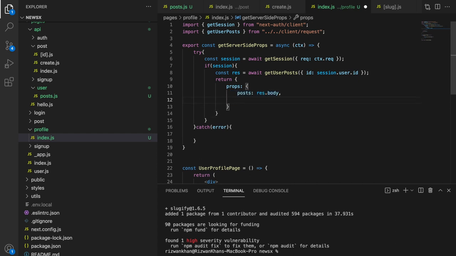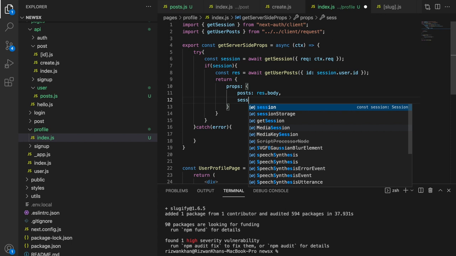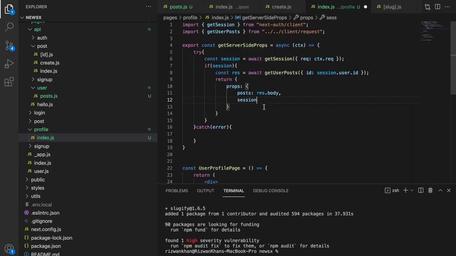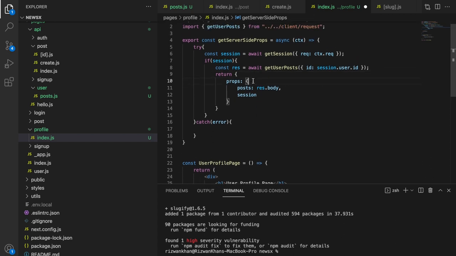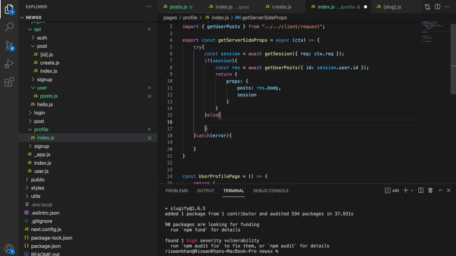And also I need to validate the user. If I already have the session of the user, then I will simply pass that, so I can get those details from within the component, right? We'll return this, save it. If this user is not an authenticated user, we'll simply tell him this is not your page, you can't visit it, just go and log in, right?